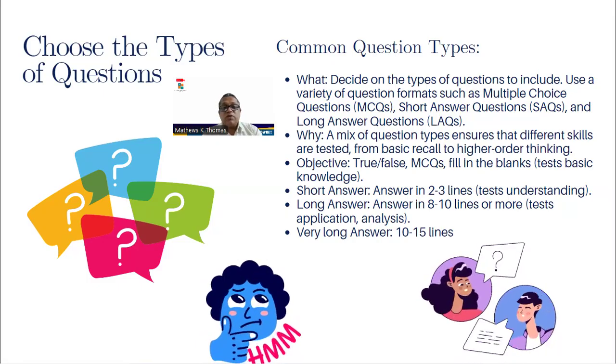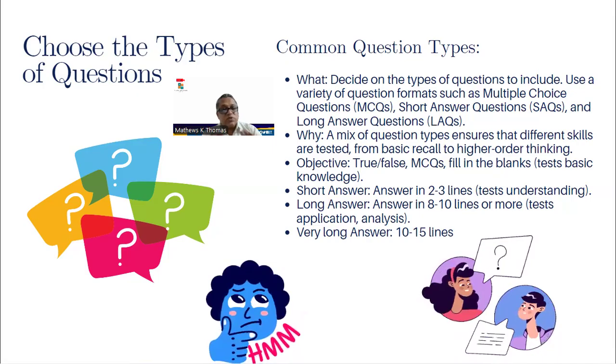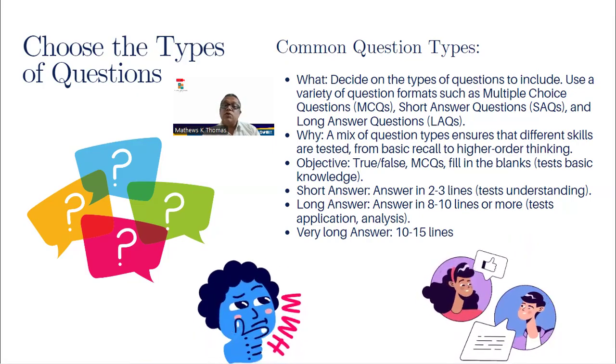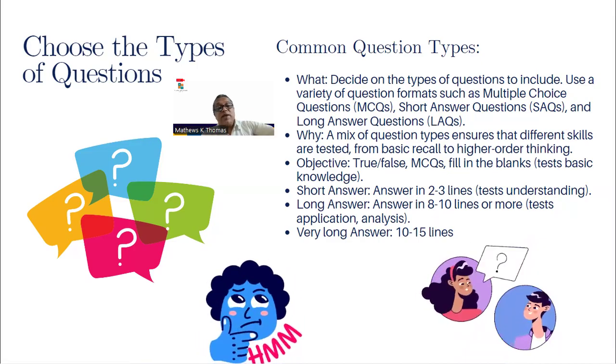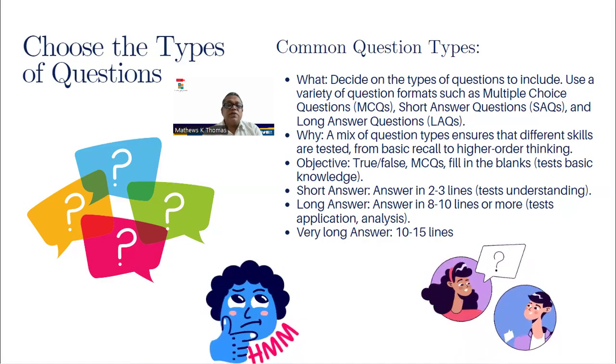And you also need to mention the word limit. You have to explain, okay, if it is an MCQ, just write the answer. No need to write one-page answers. Many students are not able to complete their paper because they are writing elaborate answers even for MCQ, whereas only the correct option is required.